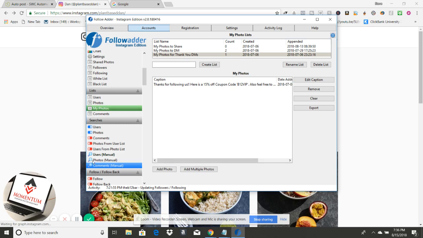Okay, so it will automate that for you. It will automate if you want to DM people who are interested in your niche. If you just want to send them a direct message with a coupon or a promo code, it will automate that for you. Okay, so it's doing this 24 hours a day, 7 days a week. This software essentially is a virtual assistant for Instagram for you. That's the way you have to look at it. Everything can be automated. All you have to do is tell it what to do and click start. So once you understand your niche, your ideal customer, you have content on your Instagram profile, you know who you want to follow, then you can have this software do it all for you.